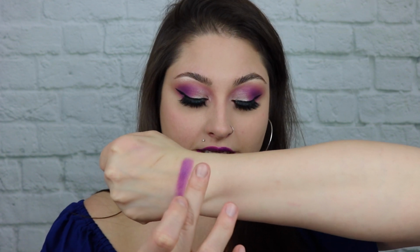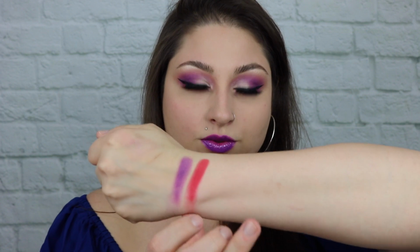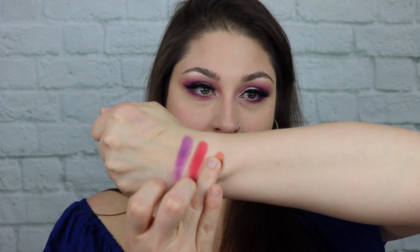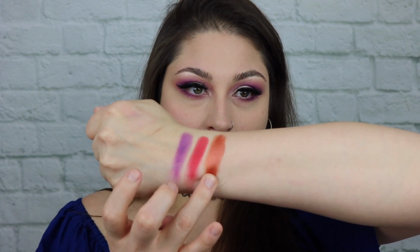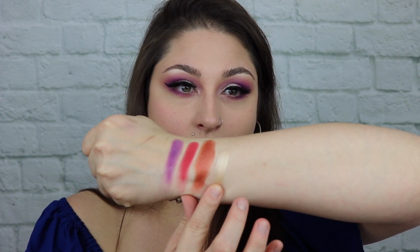The second one is Olay, and that is a beautiful true red color. And then the next one is Glam, and this is such a gorgeous copper tone, and it is super shiny and metallic, super nice. The next one is called FDV Approved, and it is this gorgeous champagne gold color.